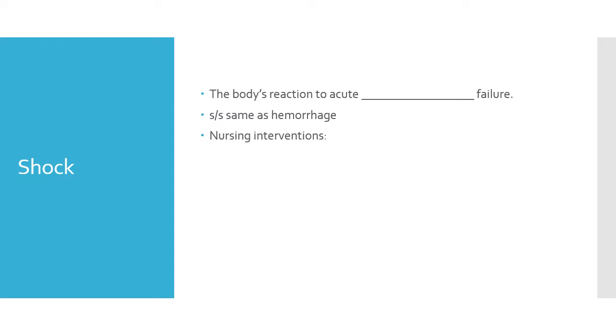What are some interventions? First off, you're going to notify your surgeon or physician. You're going to make sure we can maintain an airway. We want them to lay down flat with their legs elevated 30 to 45 degrees. You want them to have O2. You're going to continuously monitor their vital signs. Are they getting worse? Are they getting better? Are they staying steady? We're going to monitor any blood work and maintain the body temperature by placing covers on the patient.